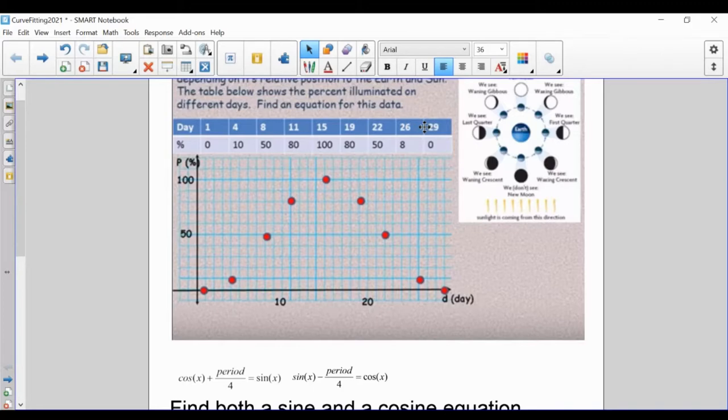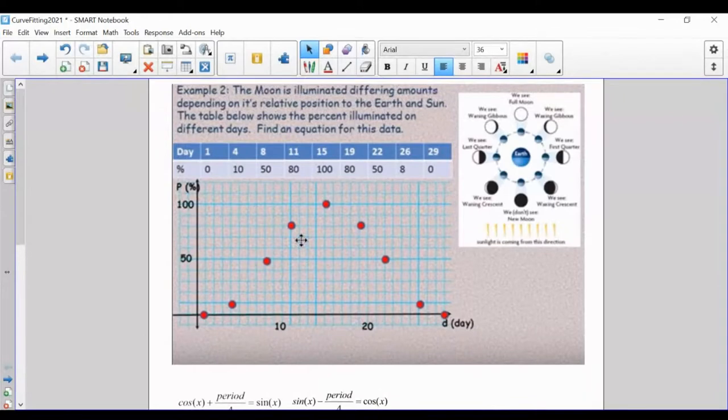Sure. So one way to do it, if you have the graph, makes it easier. Let's go to the graph first. Here's the first low. It occurs at 1. Here's the next low. It occurs at 29. So how far is 1 from 29? The distance between those two is 28. Since our first x is not 0, the first x actually occurs at 1. Okay, Brendan? If it had been at 0, then yes, we could have used 0 minus whatever the other value is.